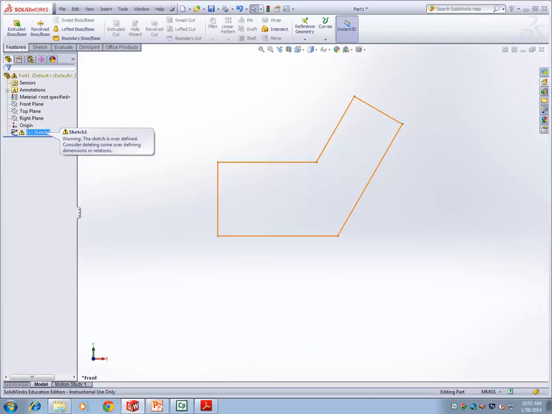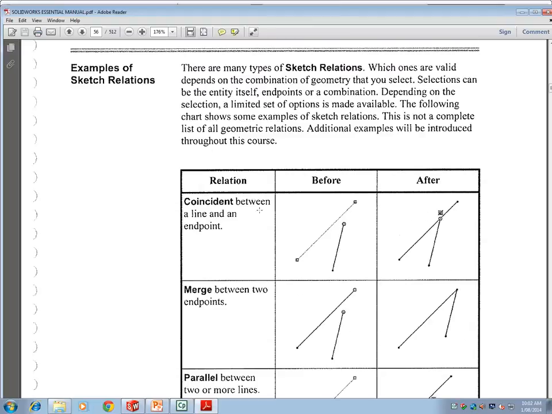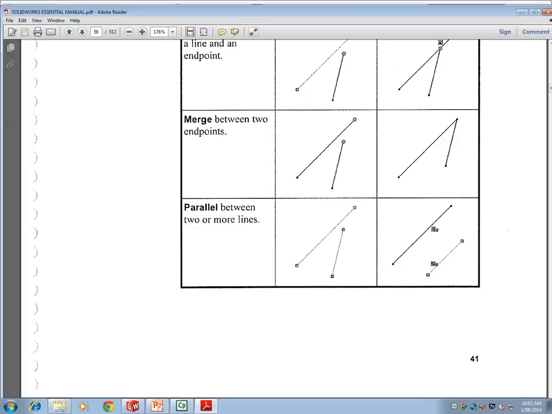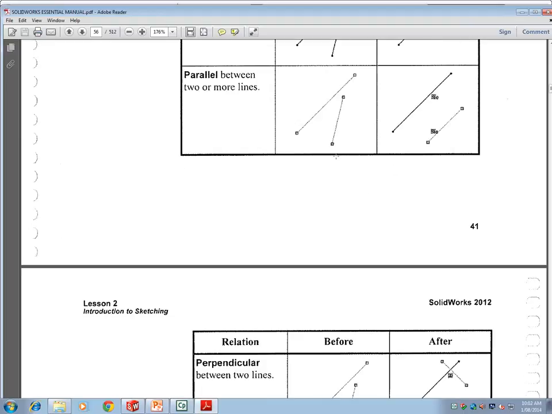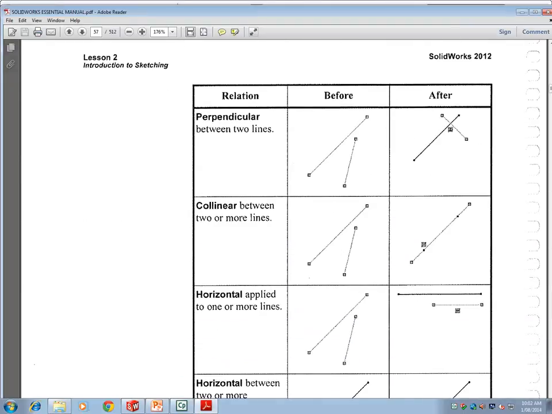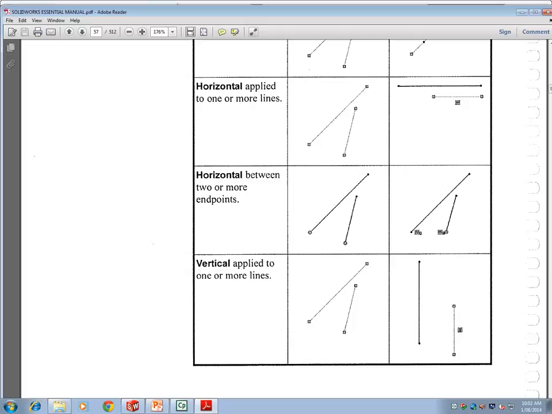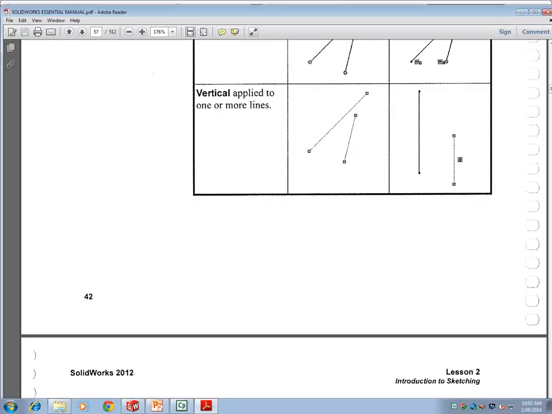Later, the PDF itself is asking you to look at sketch relationships. If you are joining 2 points, it's basically a coincide. You can merge 2 points. What is the definition of parallel lines? We can add a relationship between 2 lines being perpendicularity, collinearity, horizontal. Between the lines, you can add between the endpoints as well. In this case, they have added horizontal between the 2 endpoints rather than 2 lines becoming horizontal. You can define the same for vertical lines. You can have 2 endpoints of 2 different lines to be vertical as well. You can make the lines equal, meaning the dimension length is equal. You can make your circle diameters equal. You can use midpoints also to add relationships.